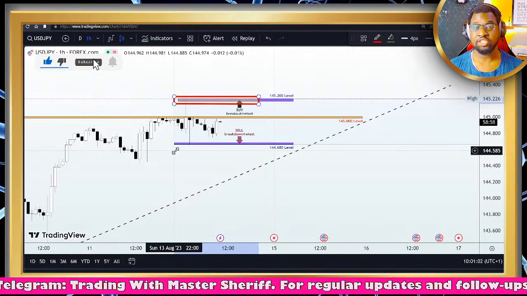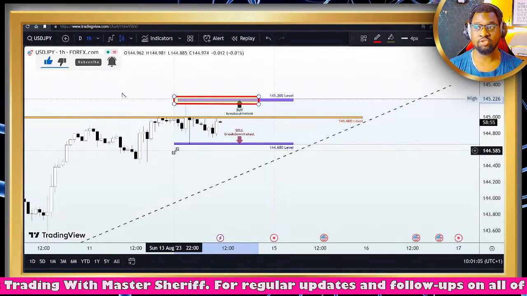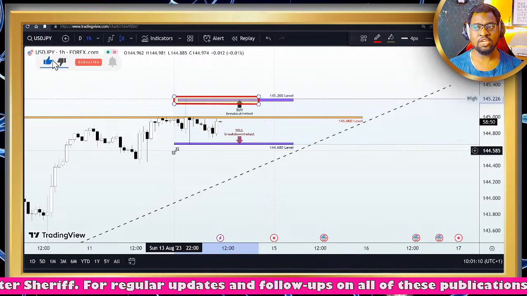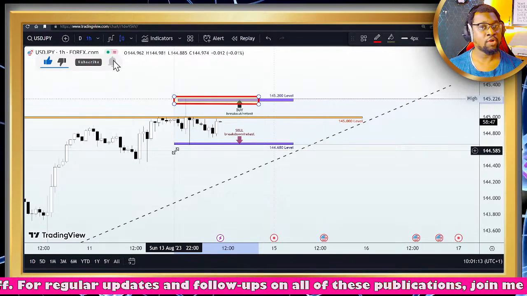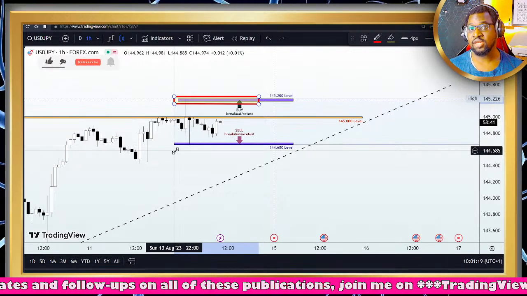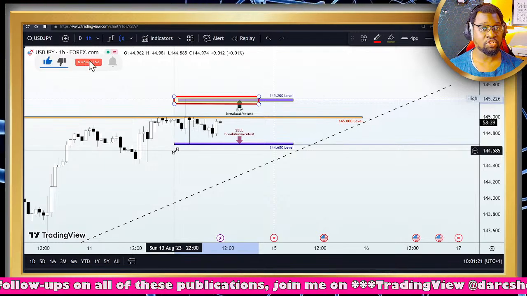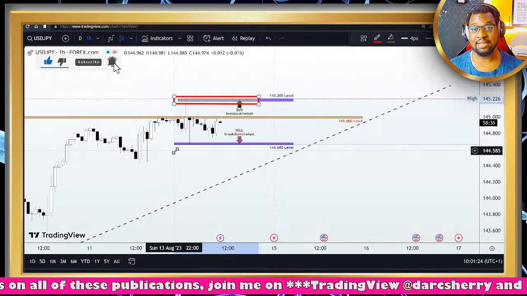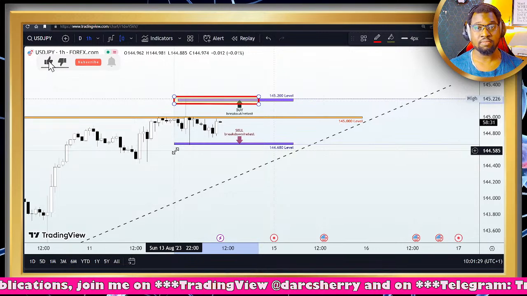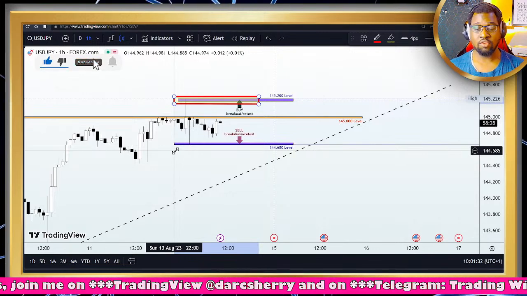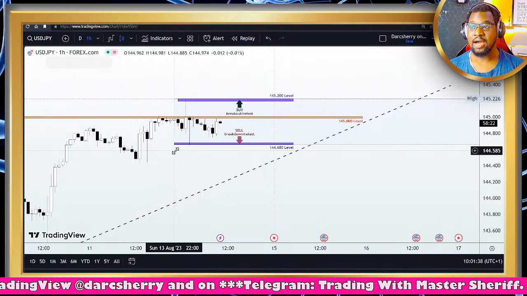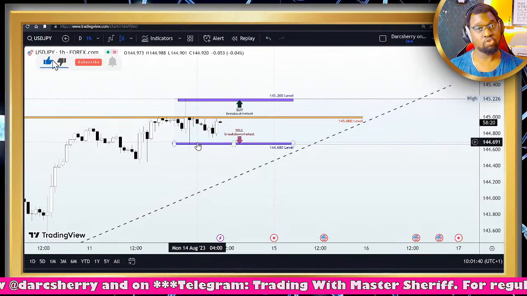But we saw a sharp rejection, giving us something like a shooting star candle, which reveals that sellers are also present around this area. And I'm of the opinion that the emotion of fear could be dominant around this area, and any slight selling pressure could incite fear in those who hold a buy position here, thereby closing that position and selling the USDJPY to cause a massive drop in price today. So in as much as we have all these ideas in our mind, we are going to consider two positions as well.